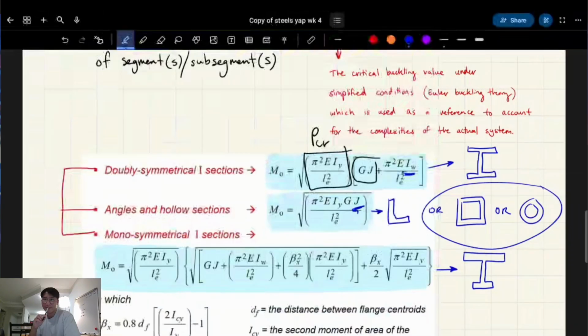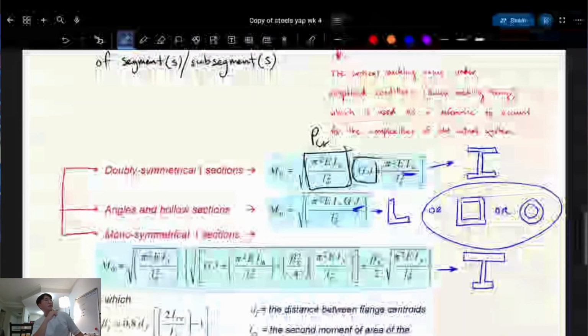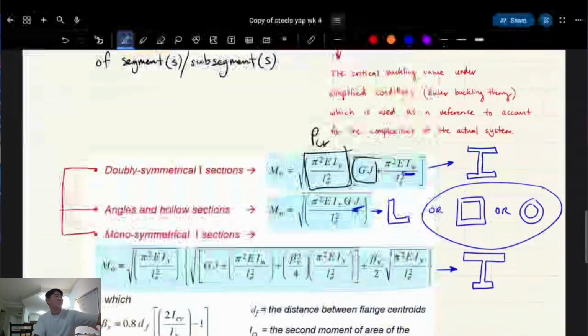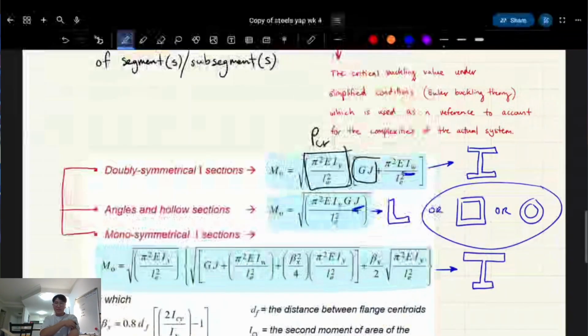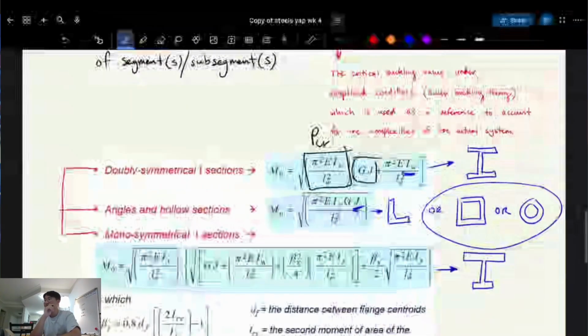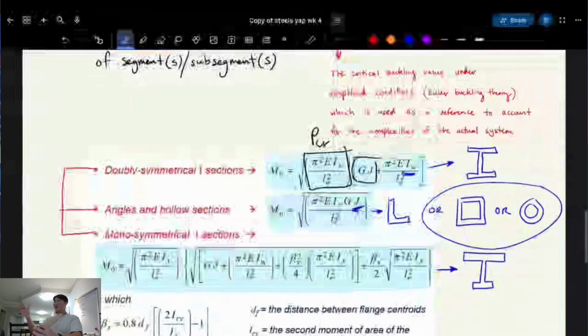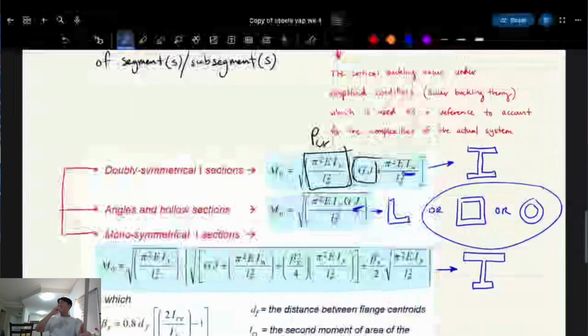The thing is, in my question, it's a rectangular hollow section, so it doesn't need IW. IW has another way to calculate it. I think it's in the appendix of the standards. There's a simplified method because the full method is ridiculously hard to understand. The standards has a simplified method to calculate IW.